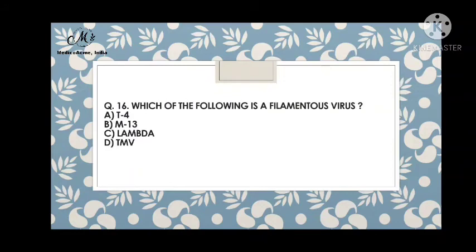Question number 16: which of the following is a filamentous virus, or you can say filamentous bacteriophage? The options are A, T4, B, M13, C, lambda, and D, TMV. This is very important because these act as the carrier, that is, the vector. So it becomes important to know the carrying capacity, the genome, and the nature of the virus. The correct answer is B, that is M13.